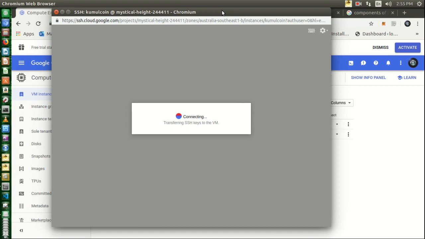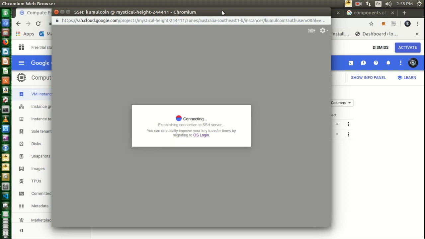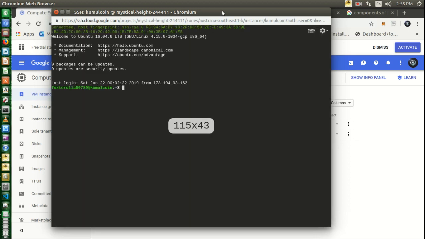Now, the blockchain itself can be accessed through SSH, like so. While that is loading up, I just want to explain that in our previous video we were utilizing AWS, or Amazon Web Services. We've decided on this video to give Google Cloud platform a go. So here we go. The principle is more or less the same. Once the node is uploaded onto a VPS, we can simply access the nodes via SSH to tweak or make changes or write different code as and when we deem necessary.